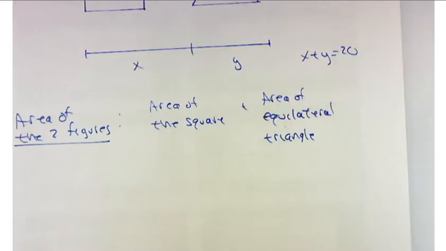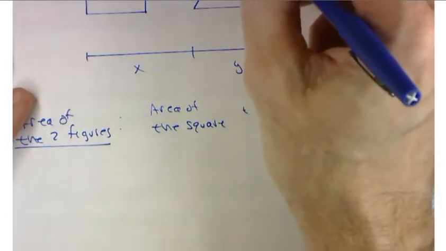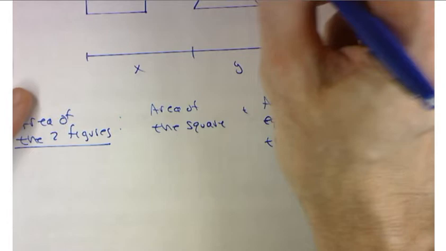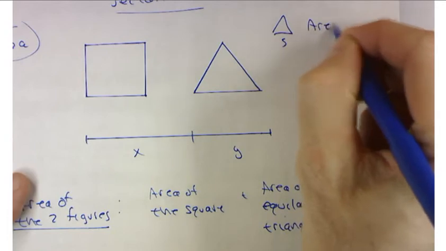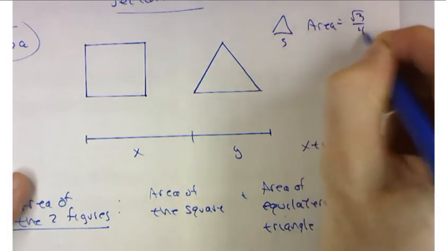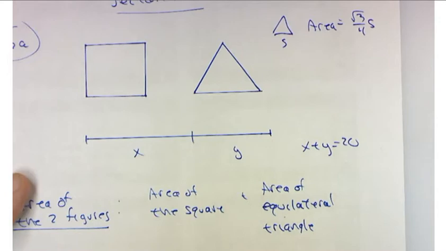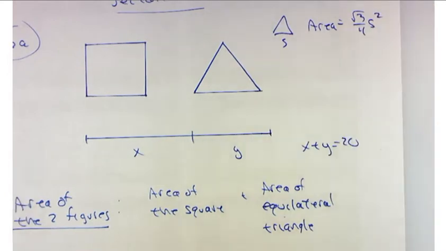And here's something that I'd probably give you on an exam. The area of an equilateral triangle has a special formula. It's not something that I expect you to know. If I have an equilateral triangle of side s, then the area is square root of 3 over 4 times the length of the side squared. So that's just a little tidbit. I really don't expect you to know that. It's something you can prove pretty easily with trigonometry, maybe even geometry. I remember I derived it with trig.